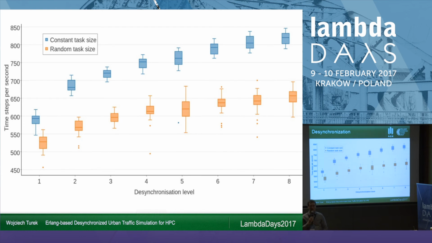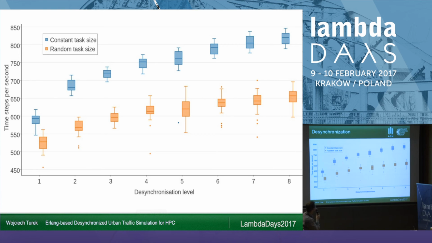Okay, the desynchronization and the influence of desynchronization. This is very interesting. It really matters, and it gives nice results, even more important than proper load balancing, we might say. I tested constant task size versus random task size. So the size of each crossroads differed: the bigger one was 4 times the small one, and the size was random. In case of random task size, of course, the performance of the whole system is a bit worse. This is actually on 100 nodes.